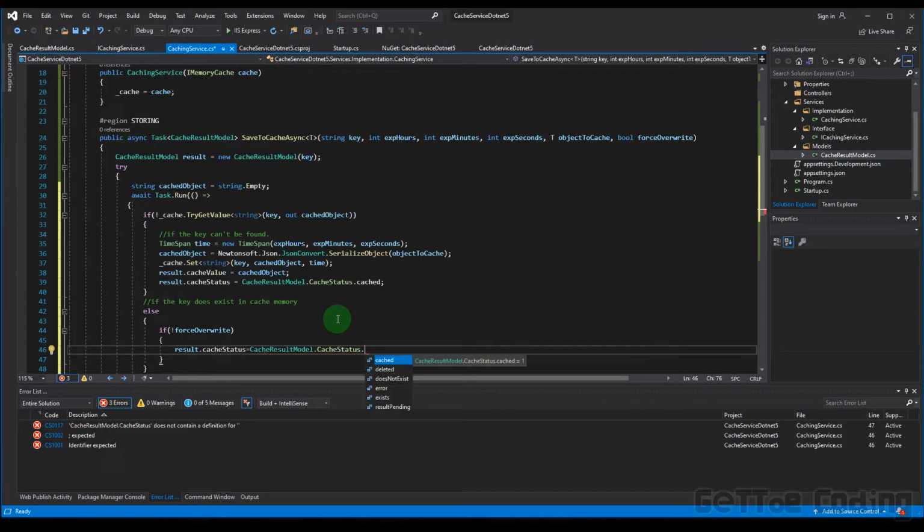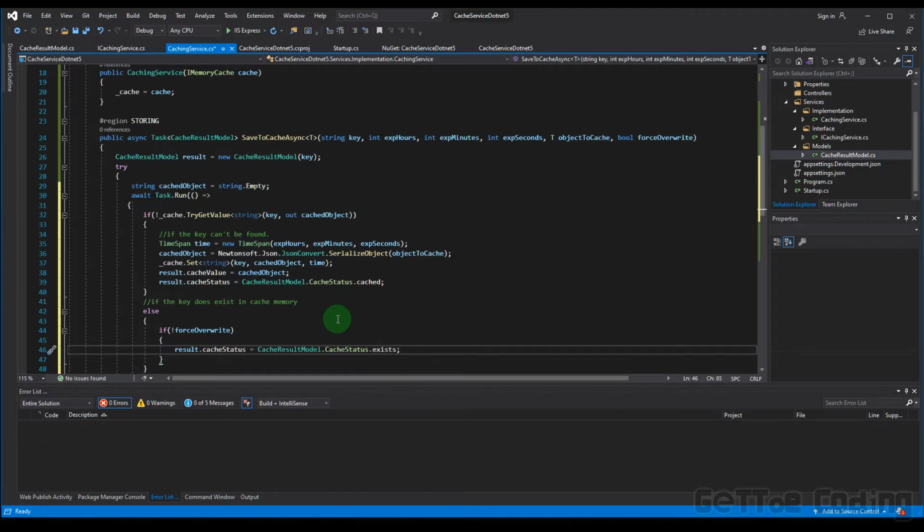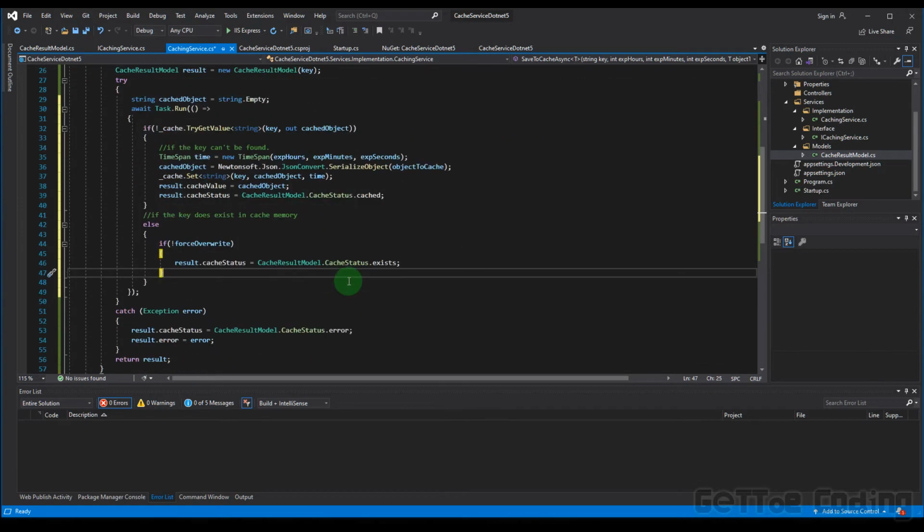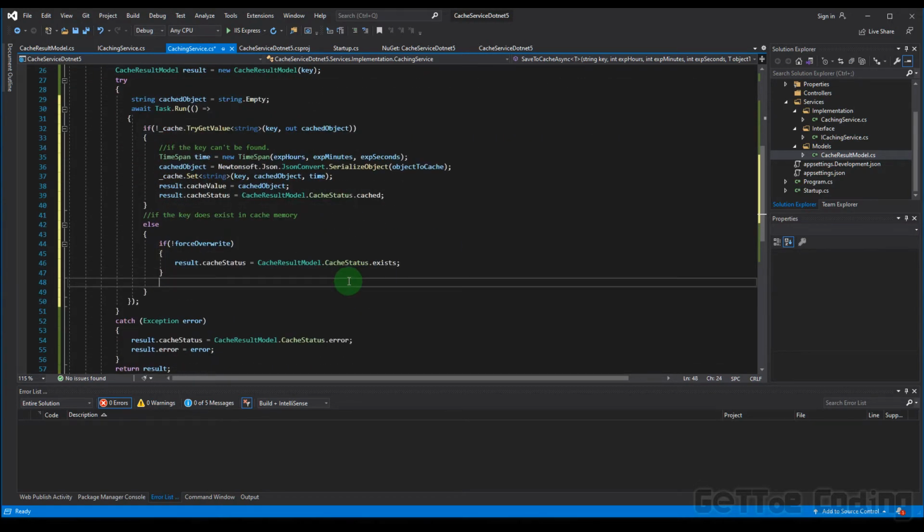Remember, we're keeping this service simple. I guess we could go and obtain the current version and return it. Say, well, it exists. Here's the current value. But what's the point if we're going to be creating a fetch method anyway?